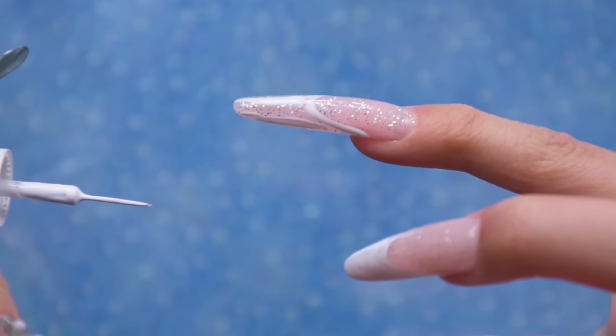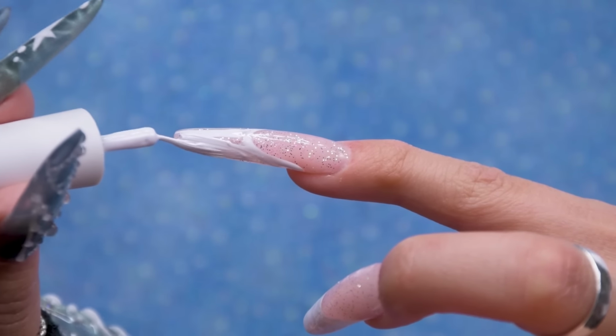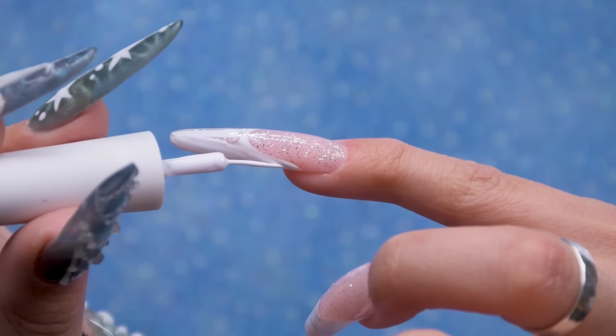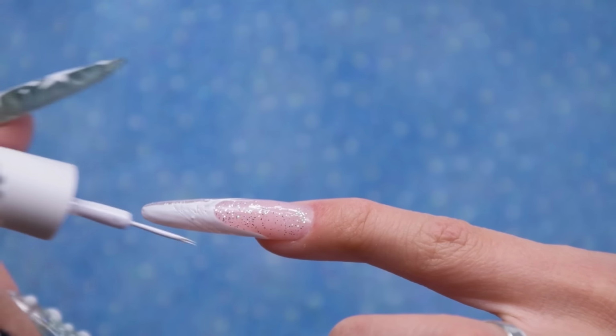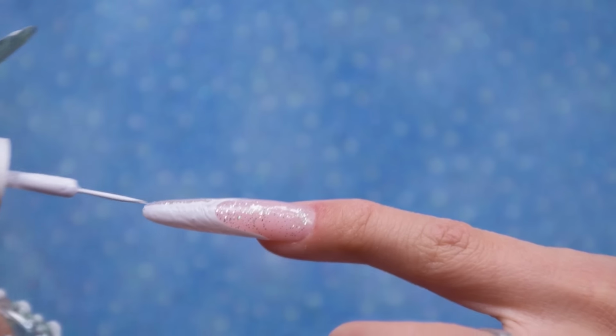So yeah. I'm also definitely going to do a second coat of the white on all of the nails, because I can see some of the glitters peeking through in some spots, and it just makes it look like there's a whole bunch of lint in it, but it's not lint, it's glitters. So yeah, definitely gonna try to do a second coat to cover them up.